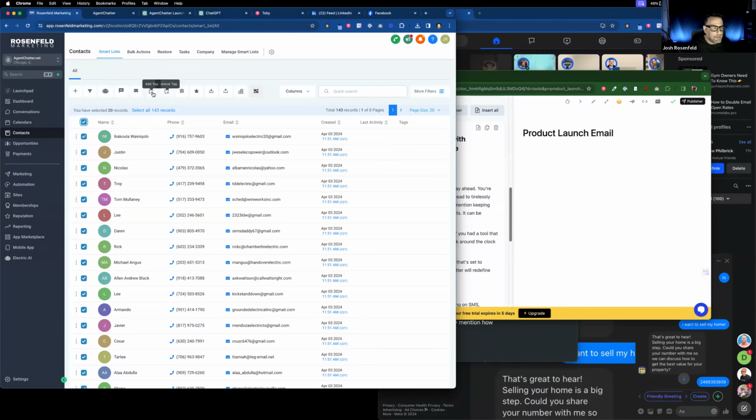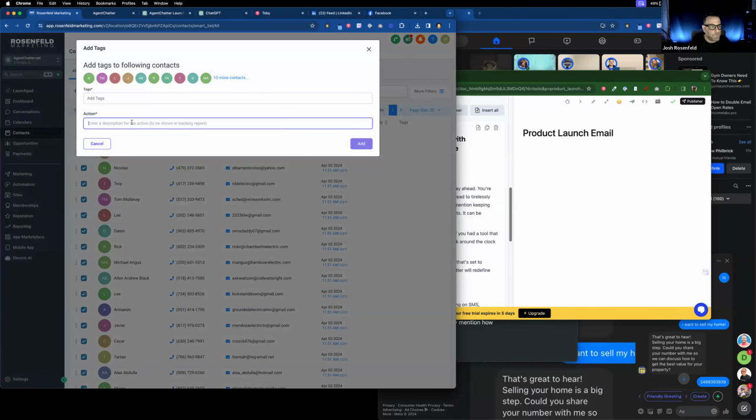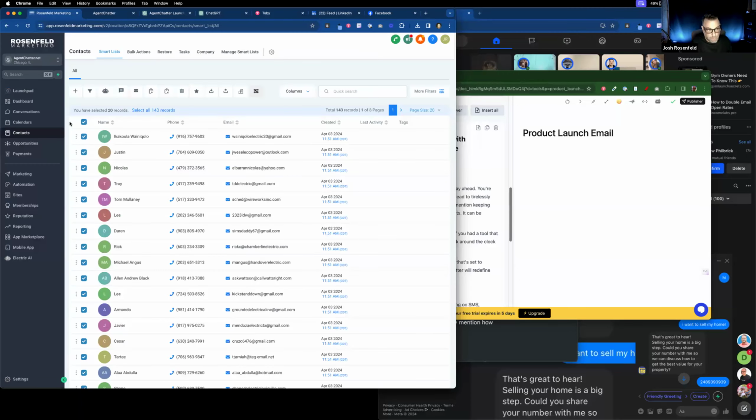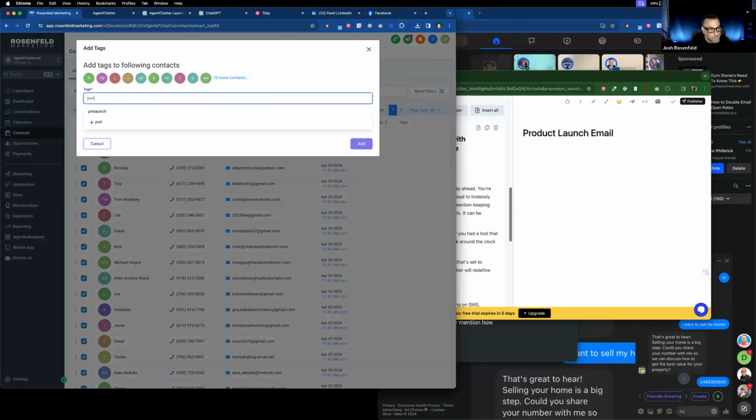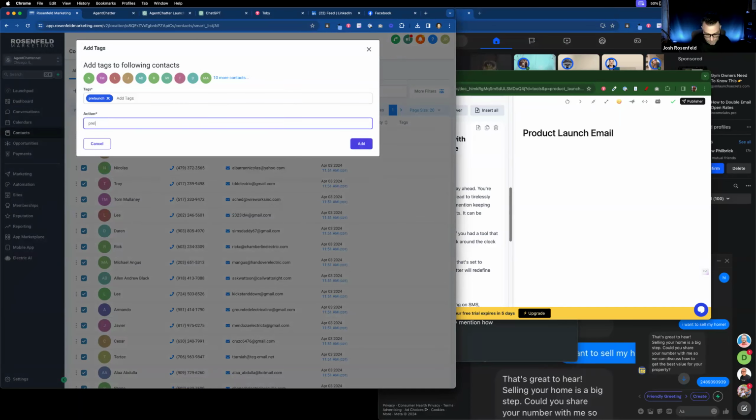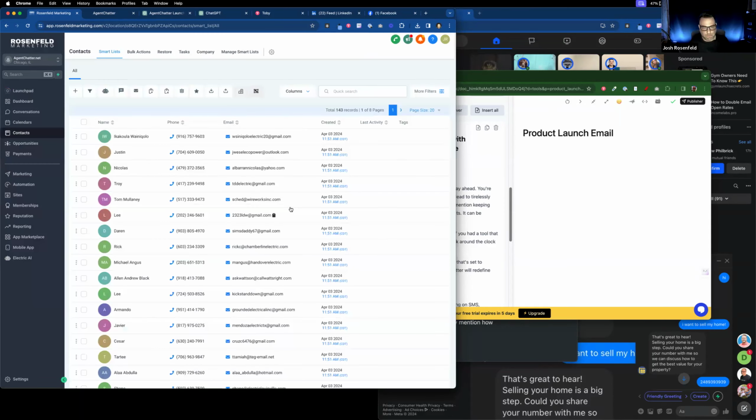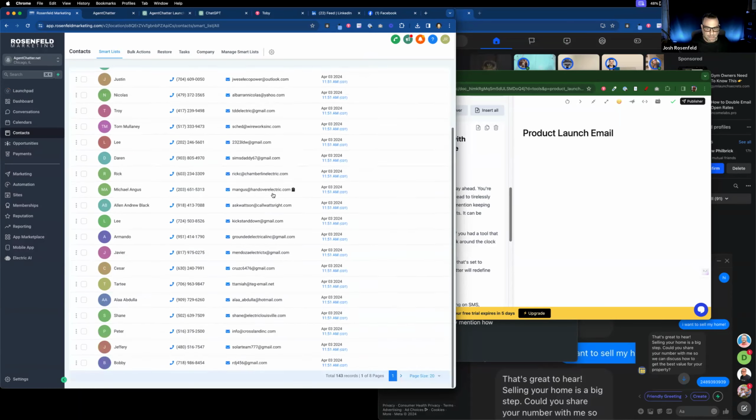Let's make sure it has that tag on there, which is pre-launch. Okay. Did it do it? No. Touchy windows here. I know these are pre-launch. Yeah, pre-launch. Okay. So now tomorrow when we build some sort of a workflow, if they go to our page to join our waiting list and stuff, we'll finish this up tomorrow. Okay, so everyone should have this tag on it now.